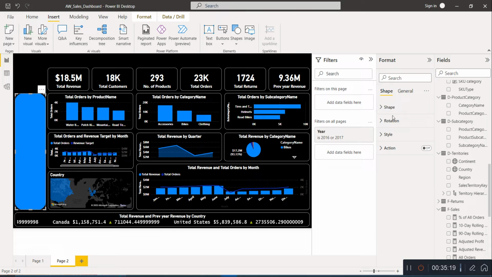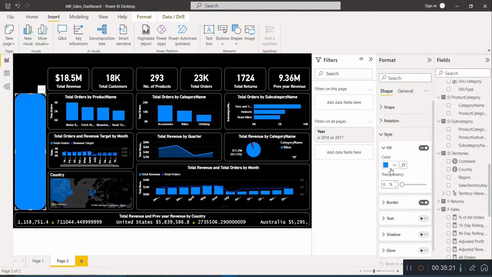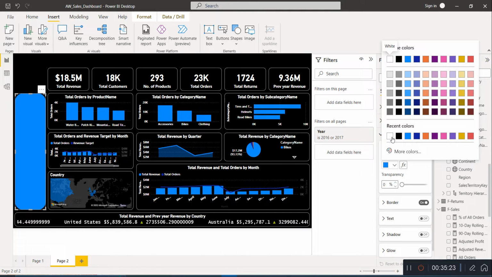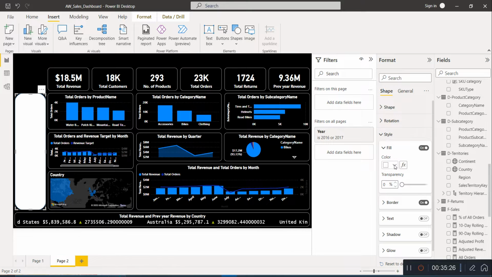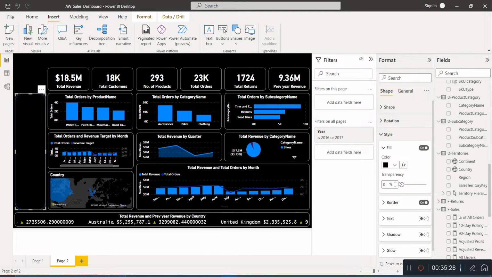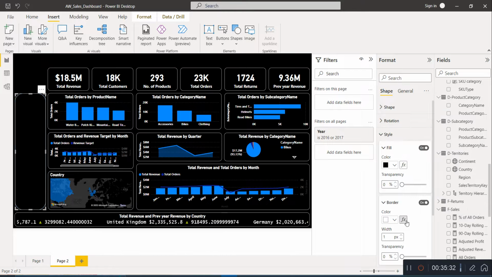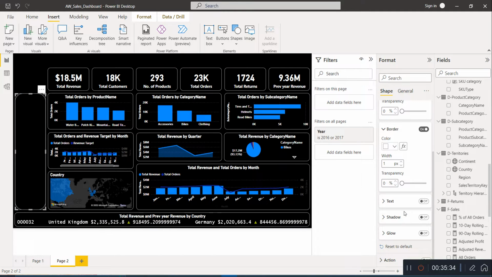Basically in style the color will be black only, so that it will match with our background. Border is again enabled, the border color will be white. And we don't want any other thing here.